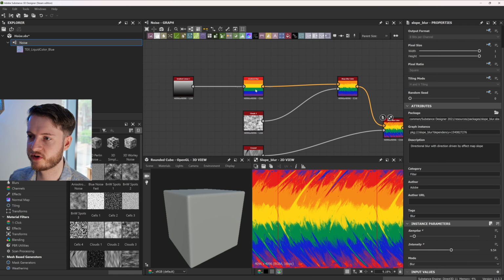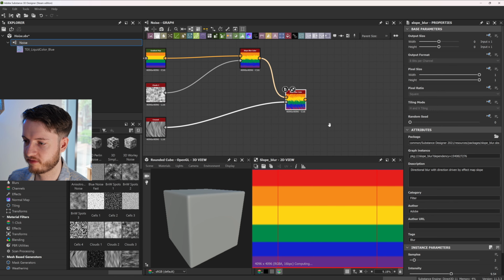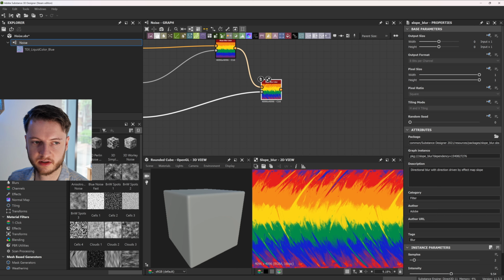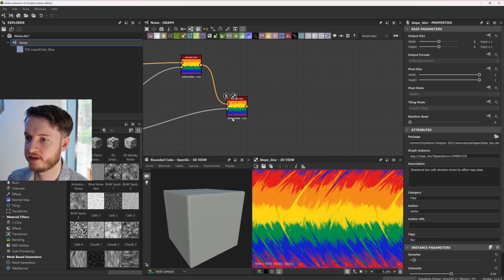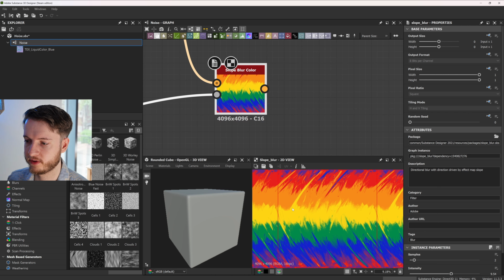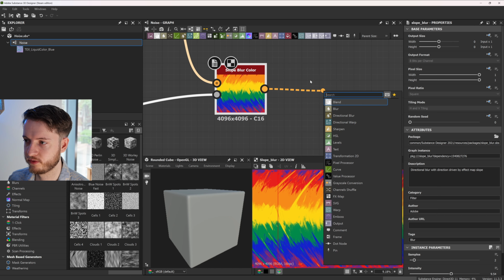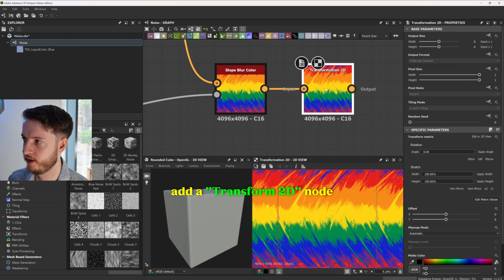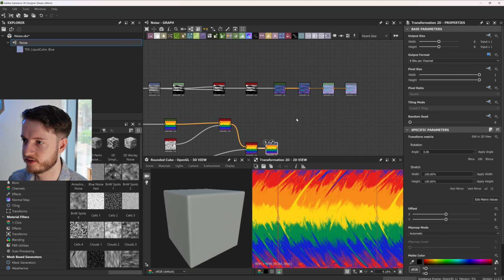And you can change your gradient, by the way, to different stuff if you want as well. And it's just going to make such cool stuff. It's just amazing. And then remember what I said about we want to preserve the colors as saturated as they are. If we export C16, it will be a problem. So let's do transform 2D, and then in that transform, say output format absolute and then 8. And there we go, that fixes it for us.